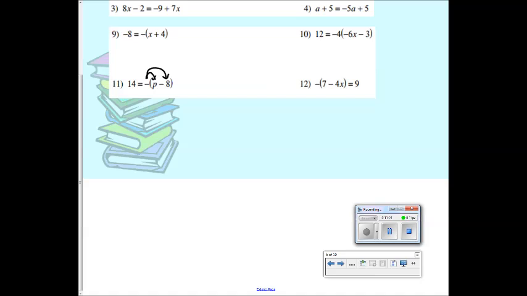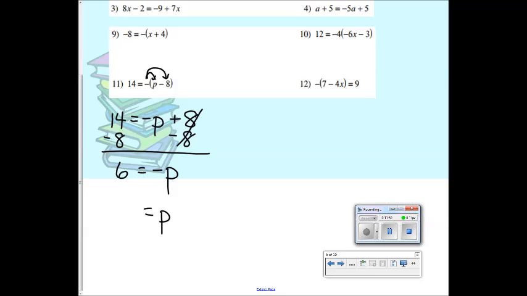So then what do I do here? What's 14 minus 8? Equals what? So then my answer is actually what? P equals negative 6, because I can't keep a negative variable, but if I change the variable to a positive, then the 6 had to become a negative. Good. Okay, so just take that one slow. Be careful with those.